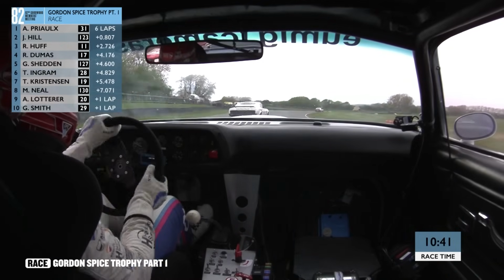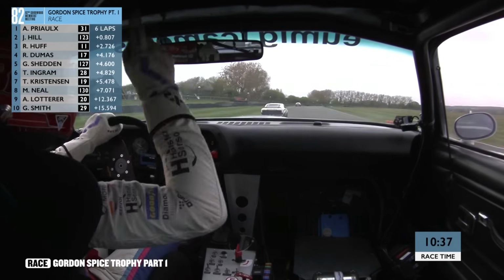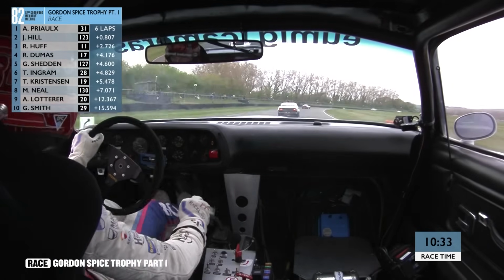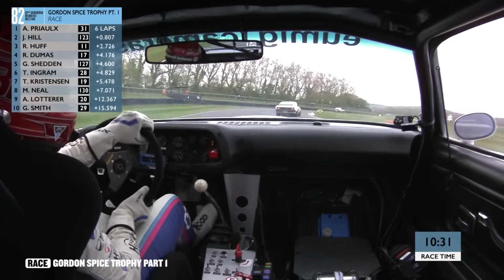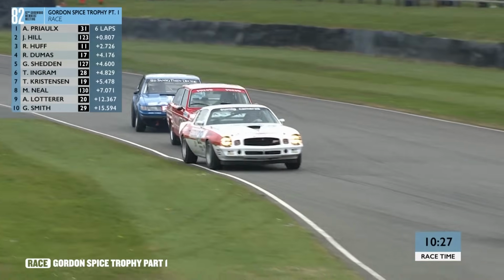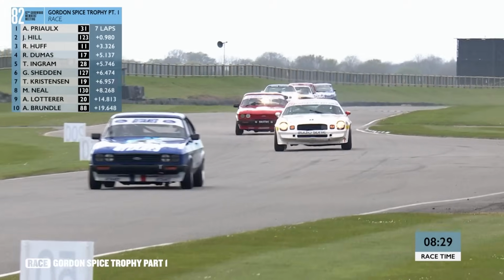We're riding off board with him now. You can see he's still fighting the car, whacking the lock on as he goes through the kink, and I think he's done it, and he's waving. That's your traditional sign. Okay, let's not battle. Let's go. Let's work together. Let's not lose time in battling, and let's chase down and try and hunt Romain Dumas. And a thumbs up. Oh, we've got a problem.